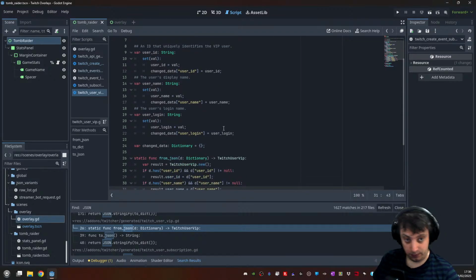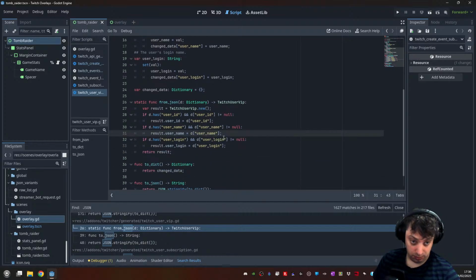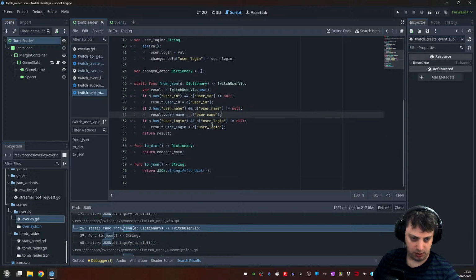They can be different. So from JSON creates a new user VIP object. If the dictionary has user ID and user ID is not null, set the classes object for that, and return the results. That returns a user VIP object.